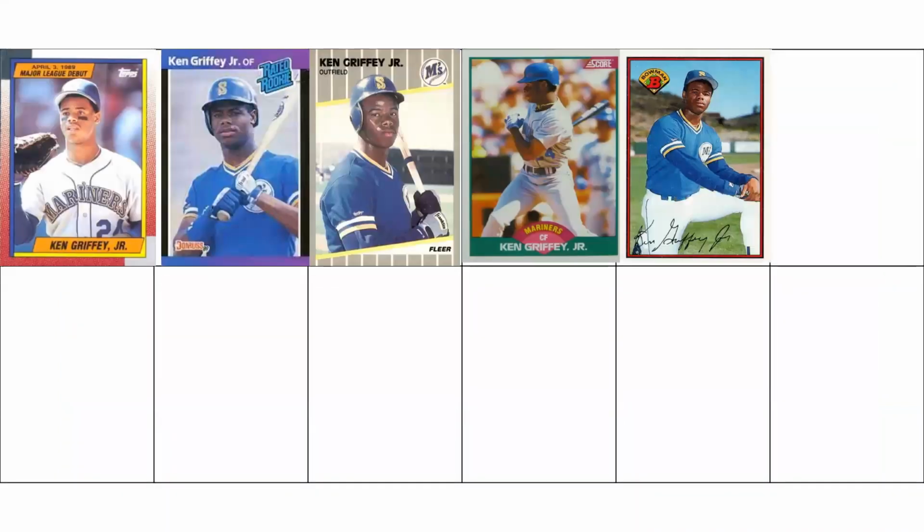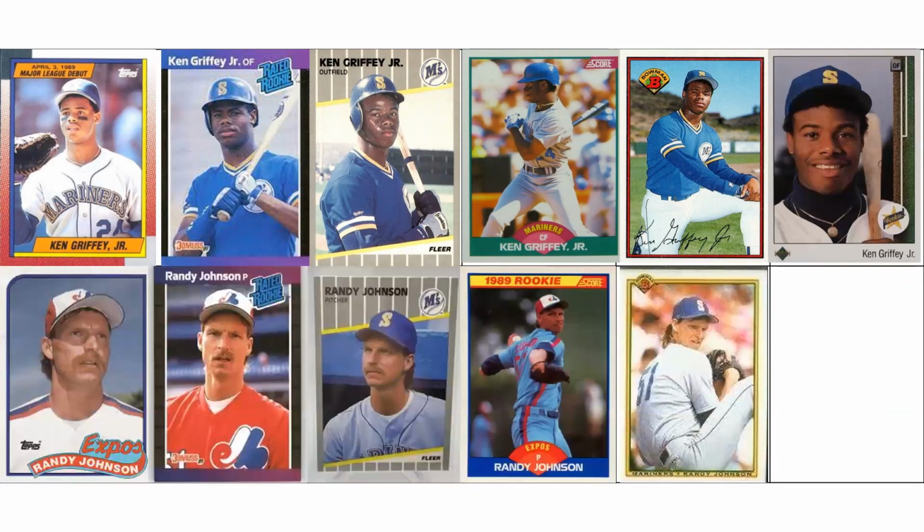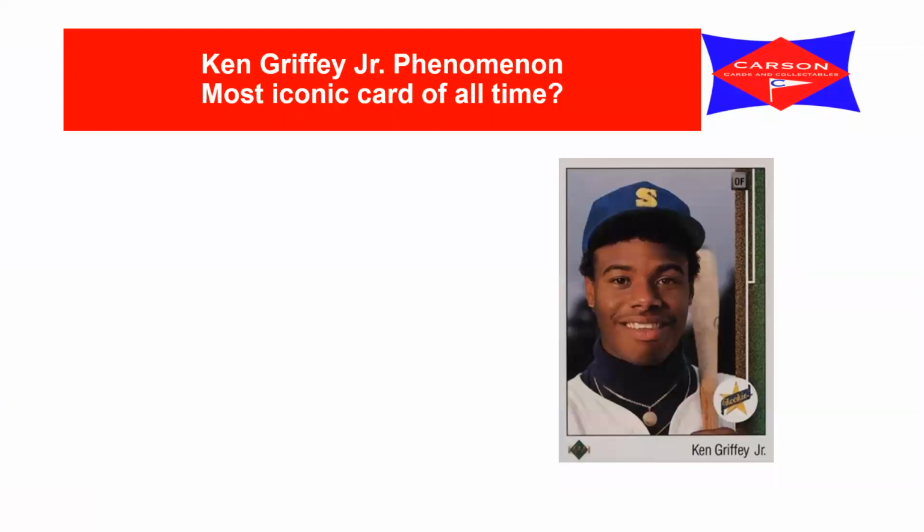So now we look at another brand that was coming on the scene during this wax junk card era, where you had these competing manufacturers: the Topps, the Donruss, the Fleer, the Score, and the Bowman. But it became the premier set of that particular year of 1989, of which the key card was certainly Ken Griffey Jr., and you had the same thing for Randy Johnson and his rookie card in 1989. So we look at this really fanning the fire to purchase rookie cards, which was promoted by Upper Deck, and Ken Griffey Jr. was a phenomenon.